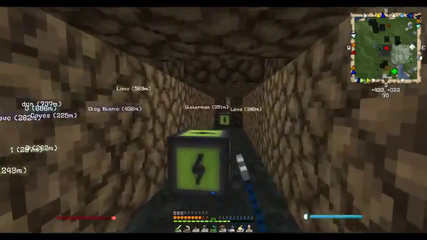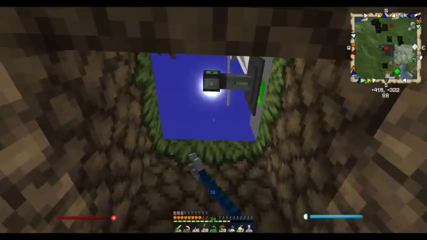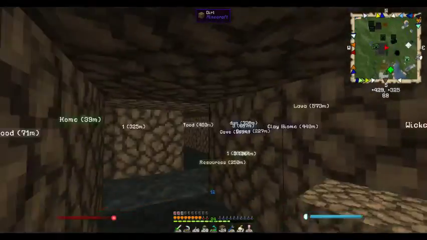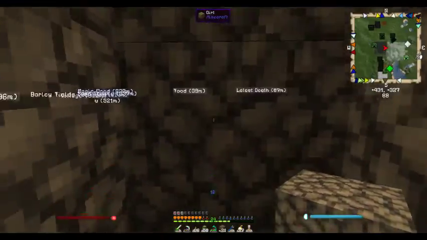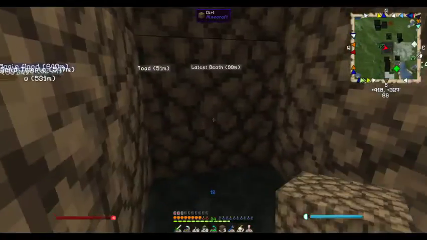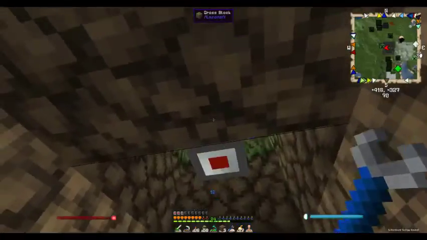I'll actually fill in this hole and just go along the surface. That way I can check on my cables if anything goes wrong. If you ask me, it's always a good idea. Always make sure you can check your work.